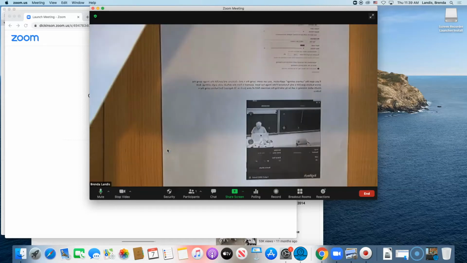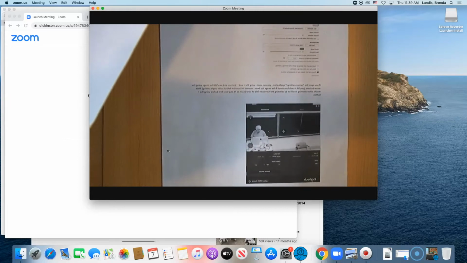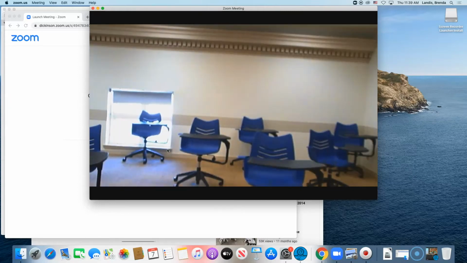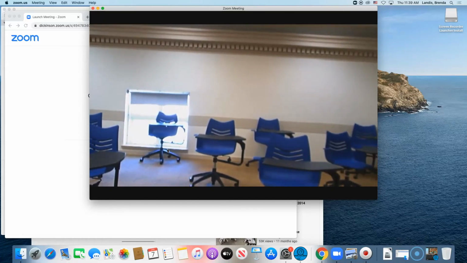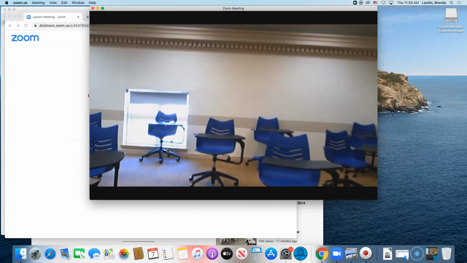So in this case, I am using the digital doc cam. And so I put a document underneath it. Right now it is actually flipped. But if I move it out this way, you can see I can move this around, and then I can have it so the student perspective has some sort of connection with the remote and the in-person learners. So you can choose which camera view you want to show initially. And I am going to connect with a student here so I can get another student into this class.